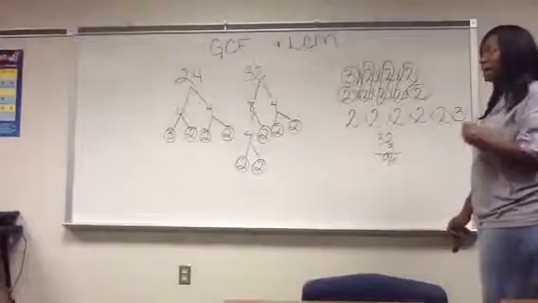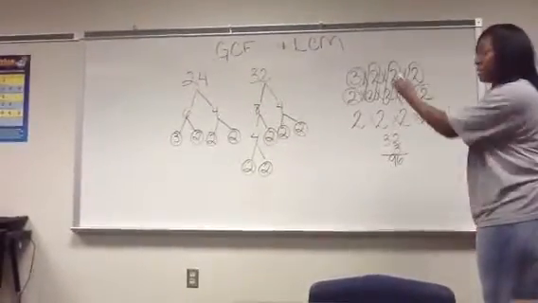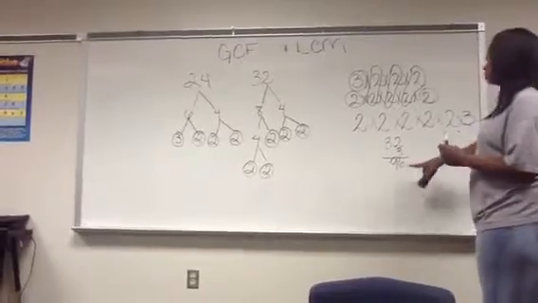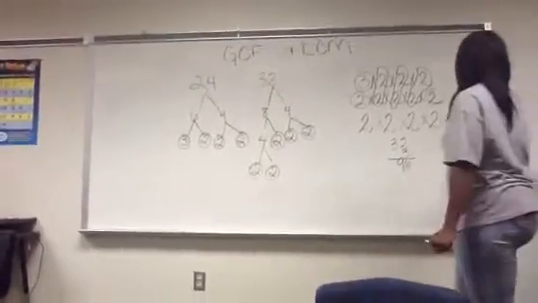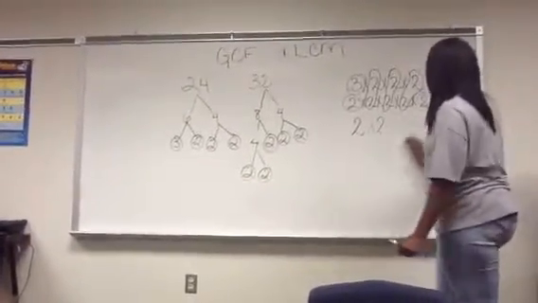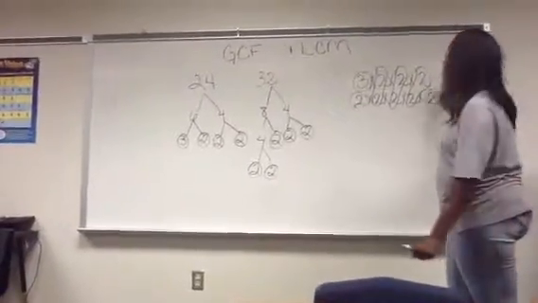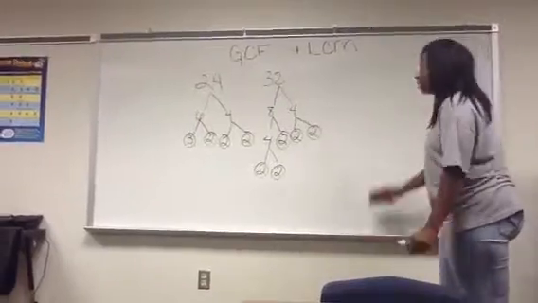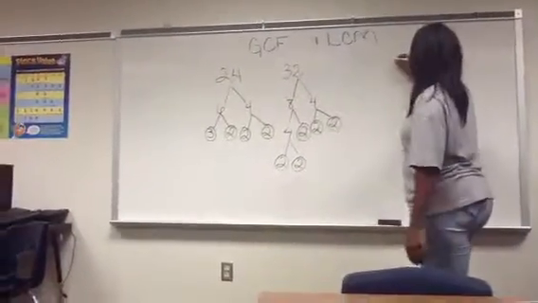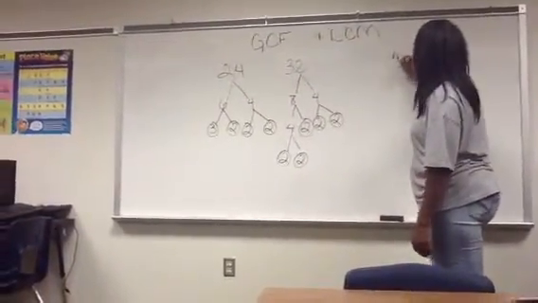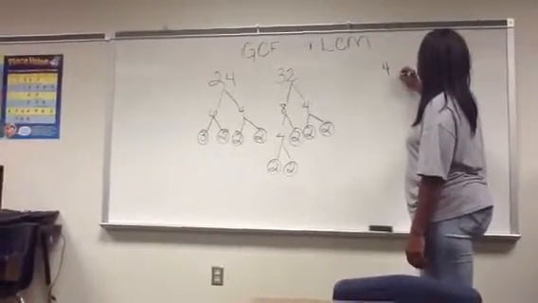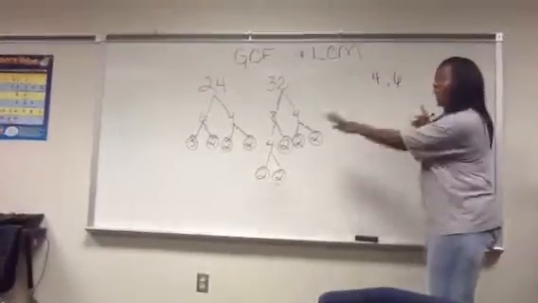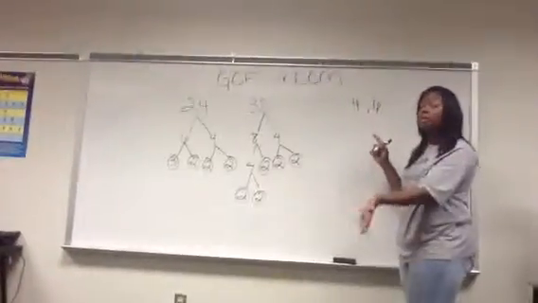That means if I count by 24s and if I count by 32s, the smallest number they're going to have in common is 96. All right, now remember I told you I would show you what it looks like when you're finding the least common multiple of smaller numbers, like 4 and 6. When they're small, you don't have to do the number tree. You can. It'll work the same.